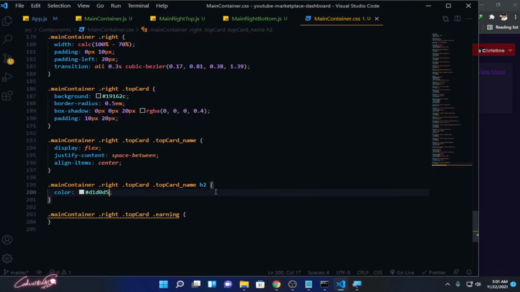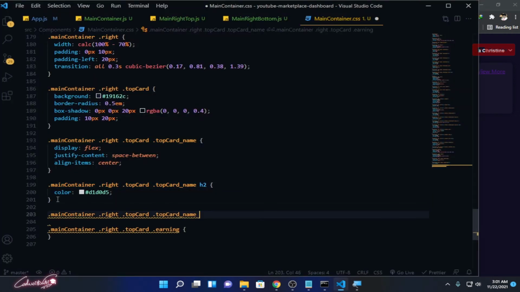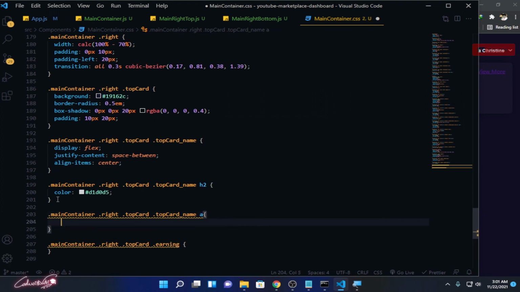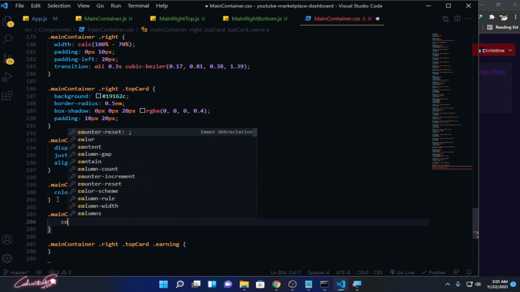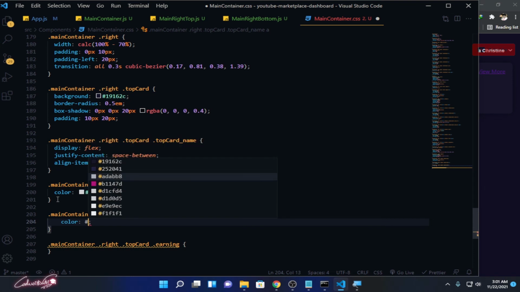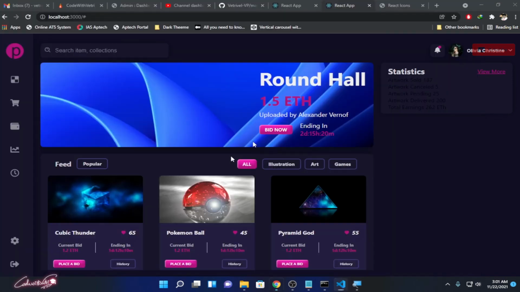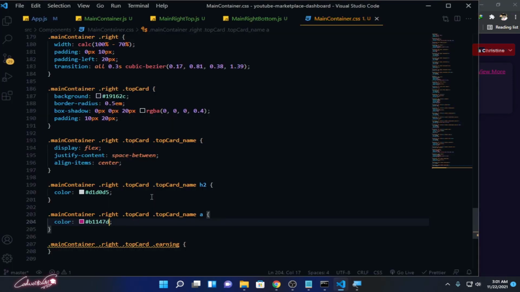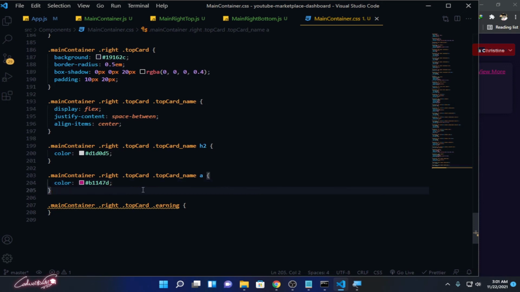Here we go. And we have the anchor tag inside it, and that's going to have the color as hash b11, like this. After this we need to write the styles for the earnings.